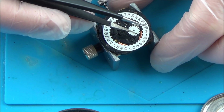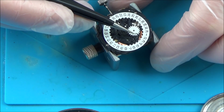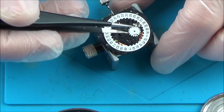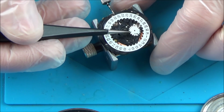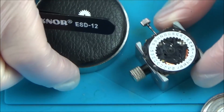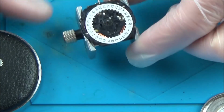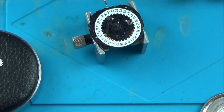Now I wonder, has it just worn down over the age, or has this thing been pushed in a bit? I wonder if I could ease it out a little bit. Would it start working then? Do you know what I mean? Let's have a look at the rest of it just to make sure. See if it looks okay.